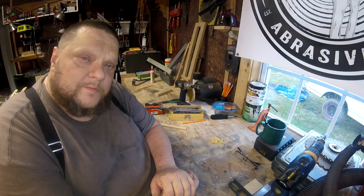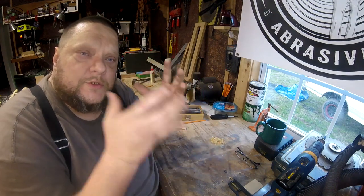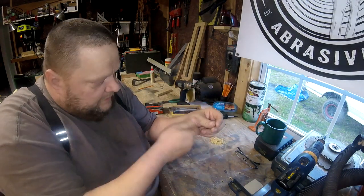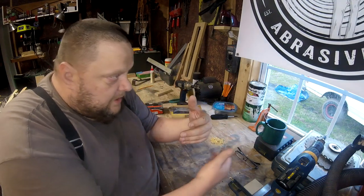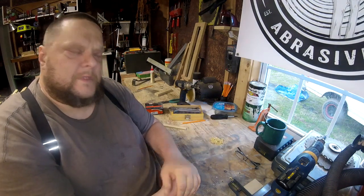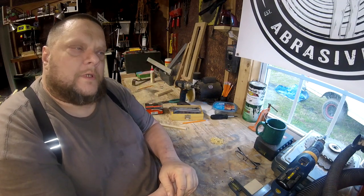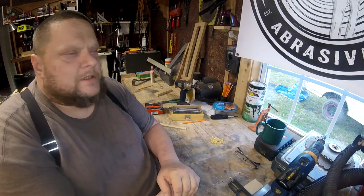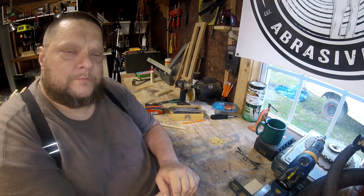Tara has taken apart all of my stuff out there in the shop that wasn't bolted down or put away. It's expanded her education and the tools, and how tools work. How ratchets work — 'Daddy, why does a ratchet go click and push hard this way, or when you flip the little thing?' And I take it apart and show it to her, because I had one to show her. So all of that — any contribution, tools, a financial contribution, even a rousing 'attaboy' in the comments — keeps me and Tara out here doing this type of stuff. Helps me fight my depression. Helps me fight my anxiety. And helps me keep the shop open, because a hobby shop is the worst type of shop to have that doesn't make any money. No, it's not your responsibility to pay my bills — that's not what I'm asking. I'm asking — if you like this content and want to see more of it, then it costs money to do it.